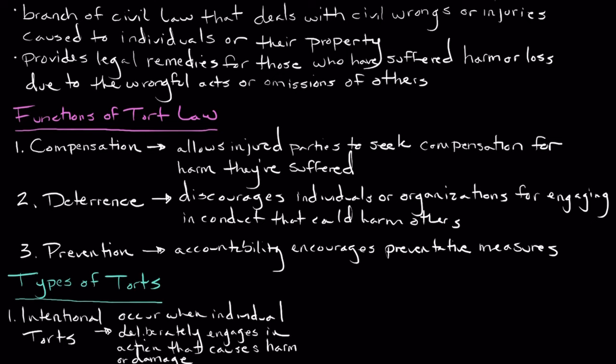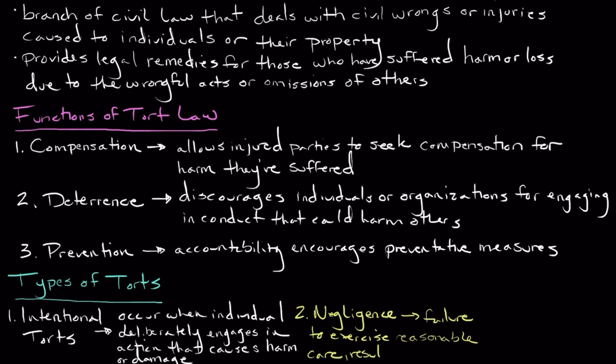The second type of torts is called negligence. Negligence is actually the most common type of tort and occurs when a person fails to exercise reasonable care, resulting in the harm of someone else. The elements of negligence typically include a duty of care, a breach of that duty, causation, as well as some sort of damages. An example of a negligence tort would be a car accident. When driving a vehicle, there is a duty of care to responsibly drive and operate that motor vehicle safely. If somebody causes an accident, there is a clear breach of that duty, which provides the causation link, and there are some sort of physical and potentially bodily injury damages.